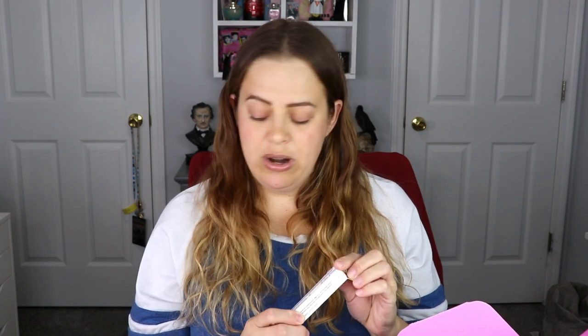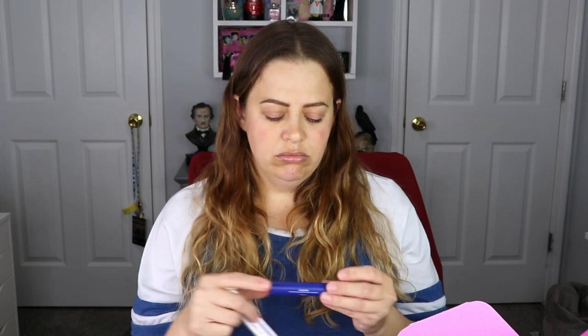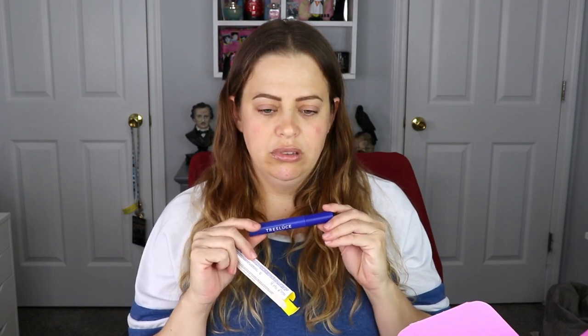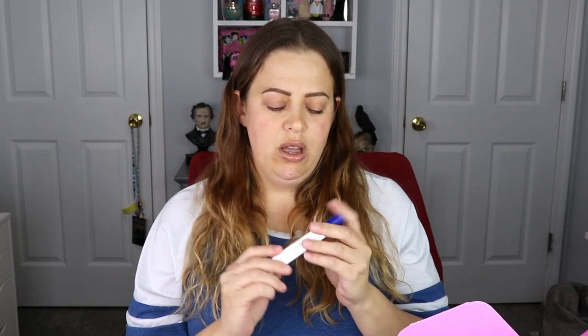I know I say this all the time — I don't know how to say it. This is a volumizing and lengthening mascara. I can't remember if I've gotten this or not; I want to say that I have, maybe in a sample. It doesn't really ring a bell. I know we get products from them here and there, so I'm going to test it out anyway. I like testing out mascaras.